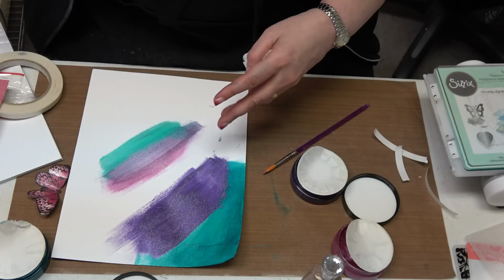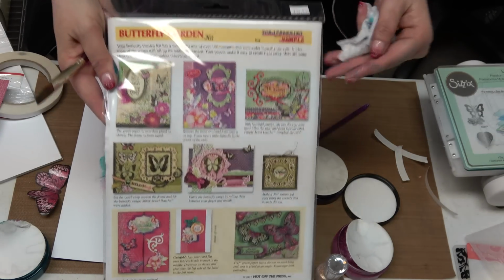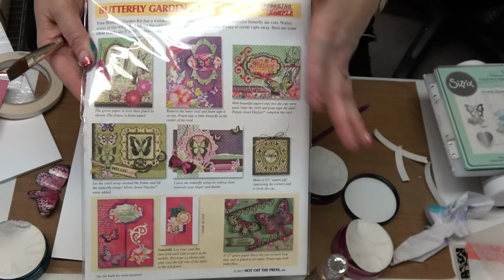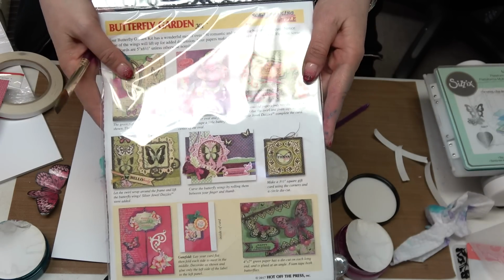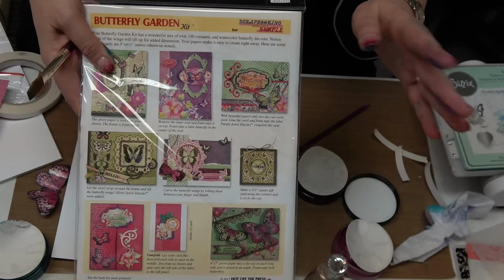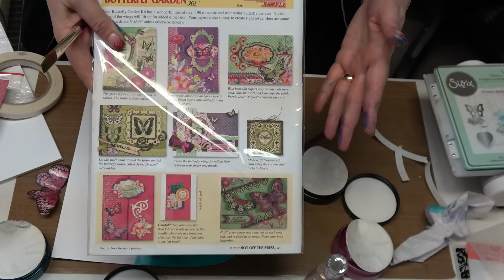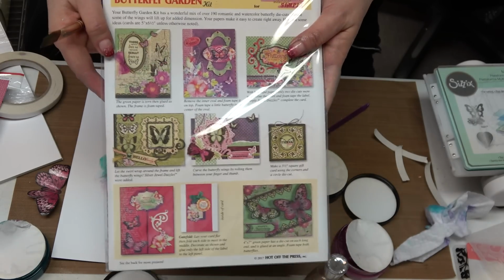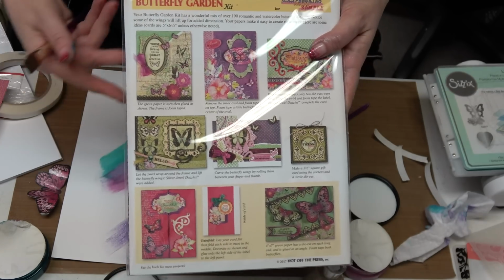So if you're a beginning crafter, this is an awesome place for you to start because you're going to be successful. No matter what you put together in this kit, no matter how you layer it or combine it or make it your own, you're going to be successful because they've given you everything you need to do that. All you need is some pop dots, some tape, and some card bases. If you're gonna make cards, if you're a scrapbooker, well, we've got layouts over here too. We absolutely made layouts using all of this. And again, because everything coordinates, you're going to be successful.